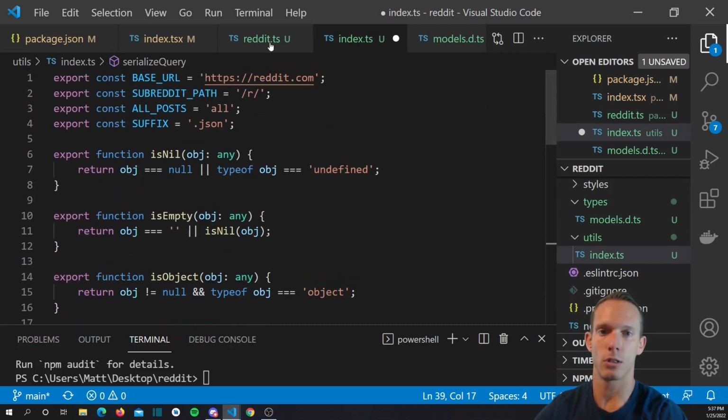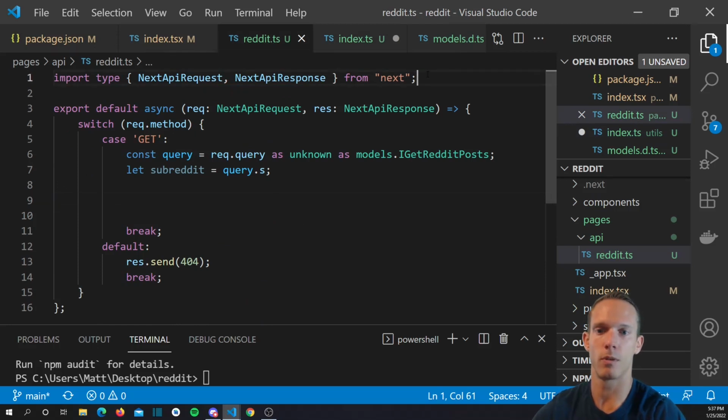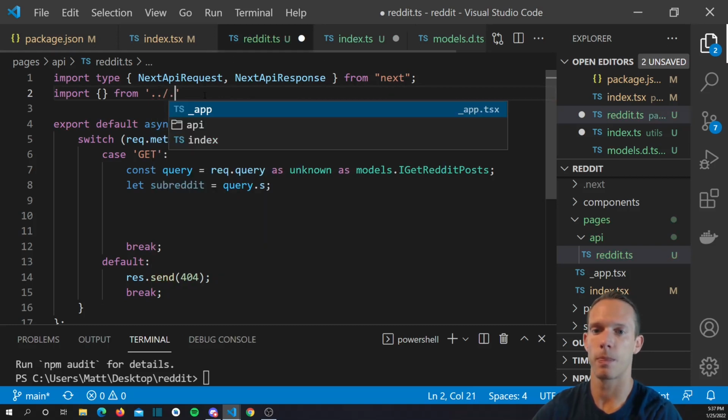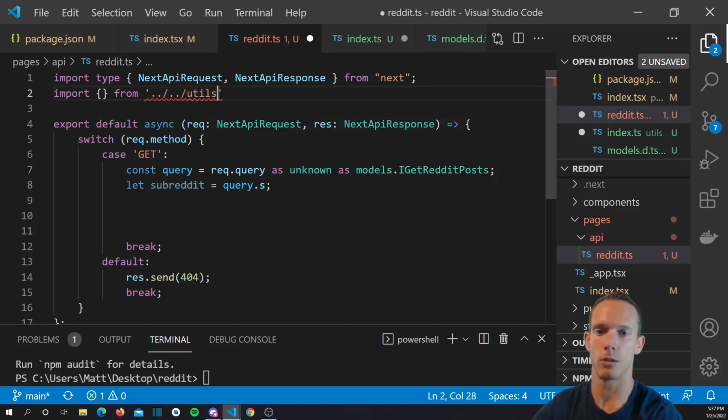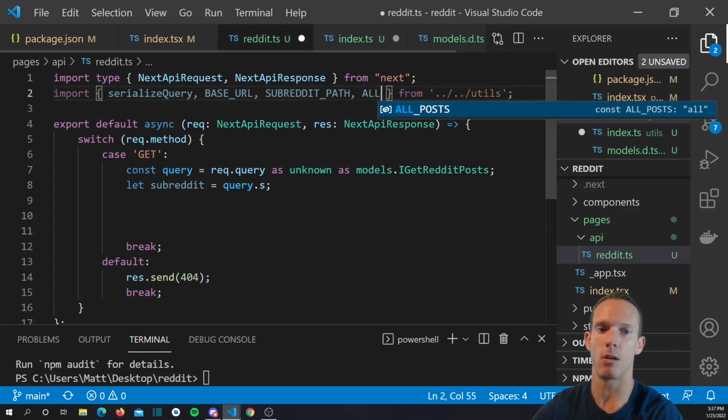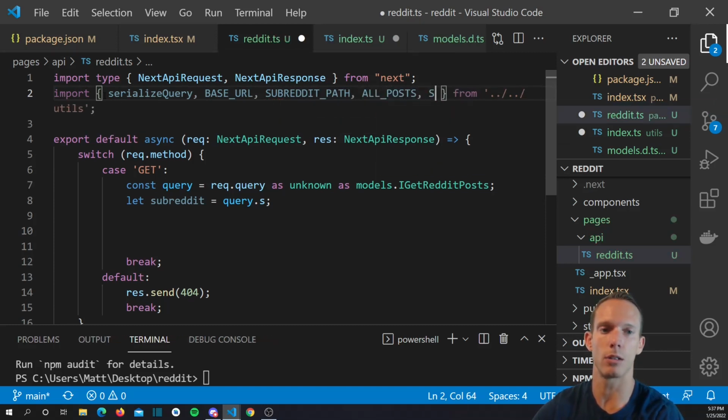And it looks good. So in here, we're going to actually import a couple things, right? Let's see, utils, there we go. We want to import our serialize query function, our base URL, our subreddit path, our all posts, and our suffix.